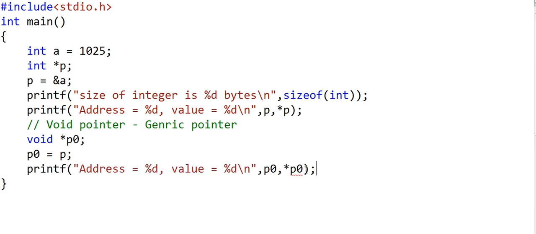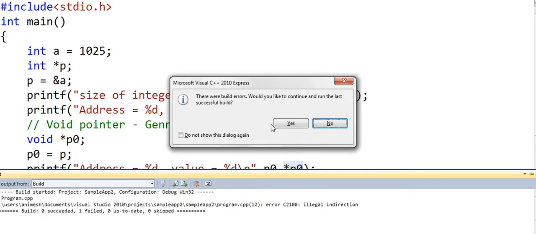And because this particular pointer type is not mapped to a particular data type, we cannot dereference this particular pointer variable. So if you try to print star p0 or asterisk p0, this will give you an error. We are getting a compilation error.